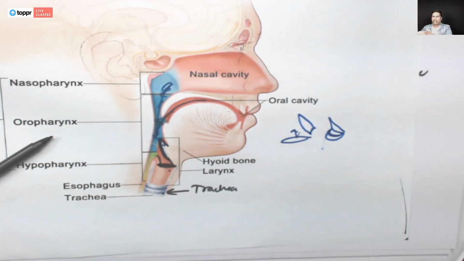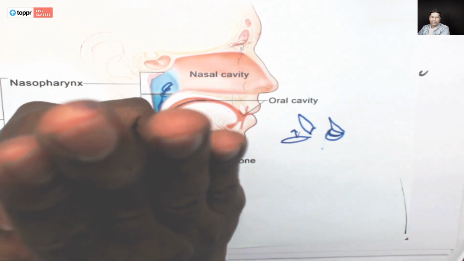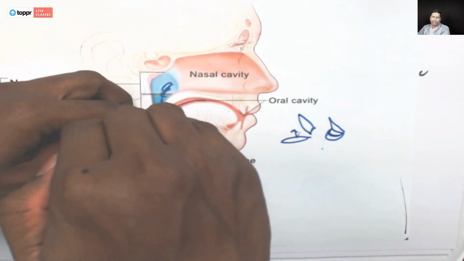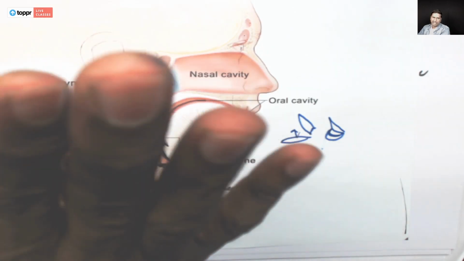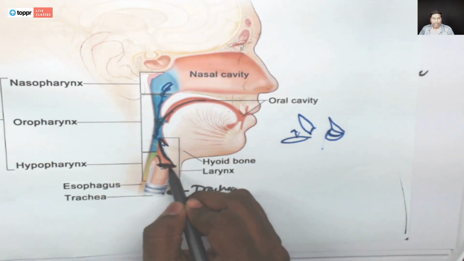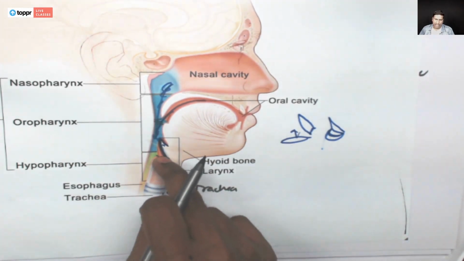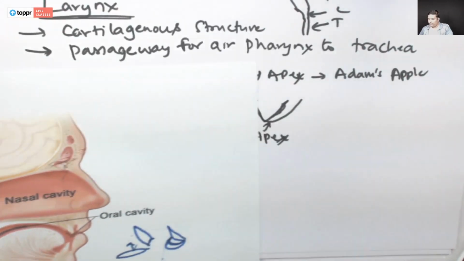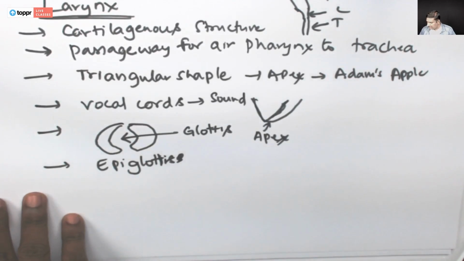You have your hole here, and you have your epiglottis here. Whenever you're eating food, the epiglottis comes down like this so that the food can move down from here. Sorry, the glottis is being closed by the epiglottis. Your epiglottis is coming down and closing the glottis region, preventing the entry of food into the respiratory tract. Okay, so that is about the various aspects that you need to understand as far as the larynx is concerned.